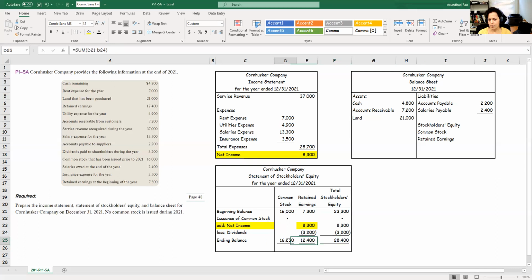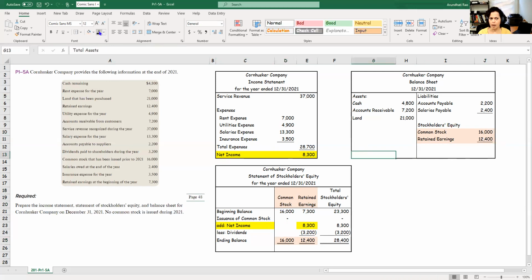Now these numbers, I'm going to put in a different color so we can see what we are looking at over here. These numbers, the common stock and the retained earnings numbers. Let me actually just highlight these two numbers and these two account names so that we can put that in perspective over here, what we're looking at. We have common stock and retained earnings that we bring from this statement into the balance sheet. Now that I have that done, let me finish up my balance sheet.